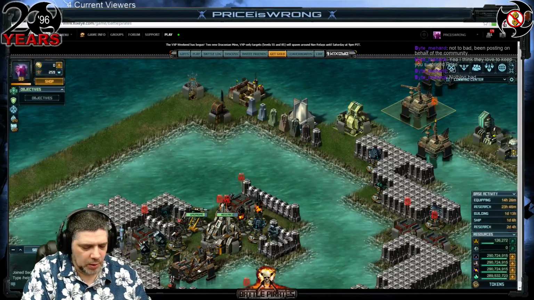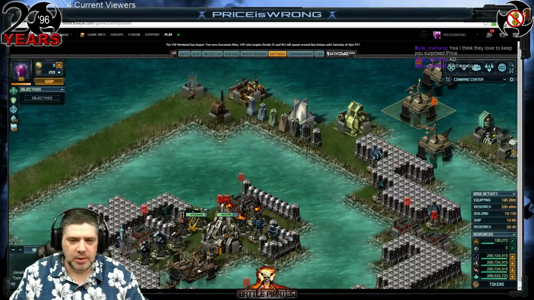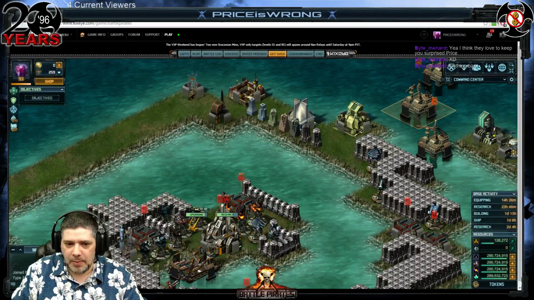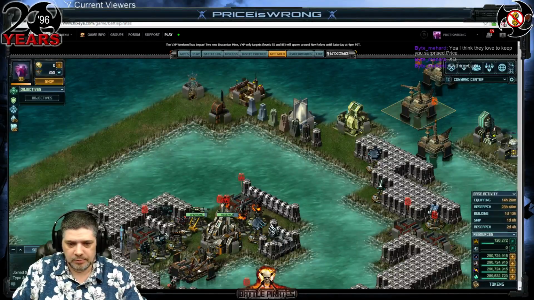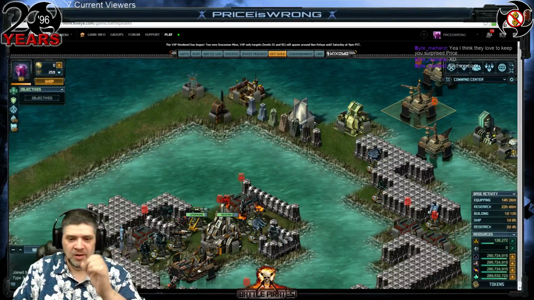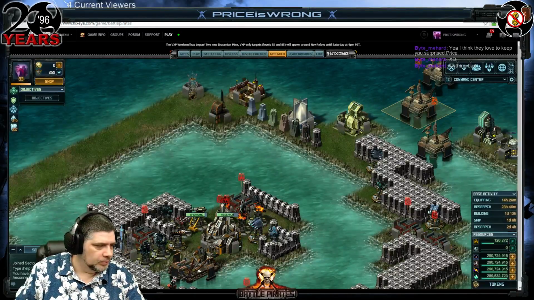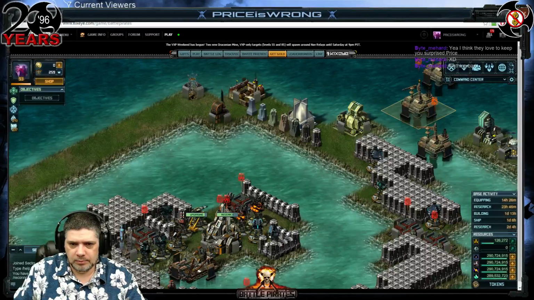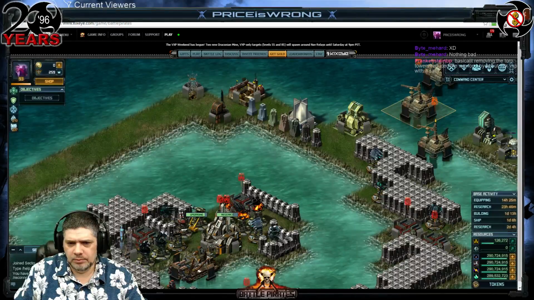All right, what I'm going to do real quick is I'm going to log into my base on Facebook. And I'm going to buy gold. And I know that not everybody's going to be happy with me buying gold. But I'm going to do it. All right.